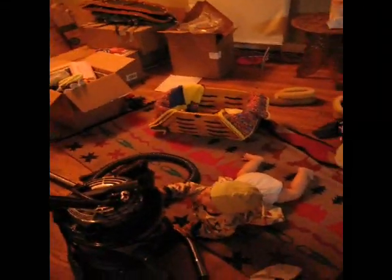Other things that we have, oh, here's our occupant, and excuse the mess, we're actually packing to move. So I, of course, want to make videos instead of packing, but that's okay.